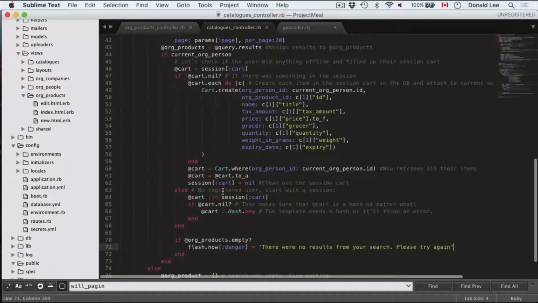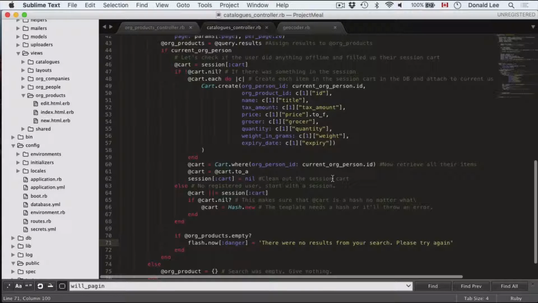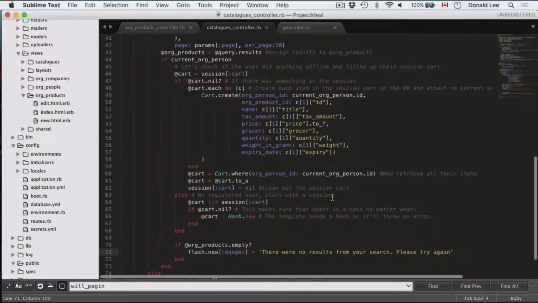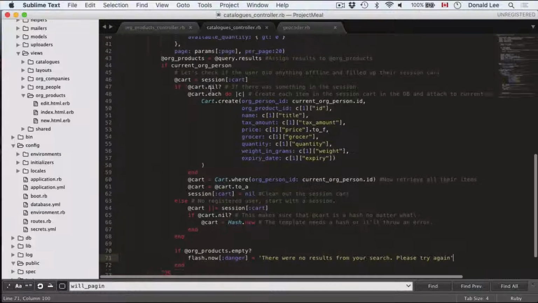If they're not signed in, then we're just going to save those items to a cart. The user will always need to be signed in to check out and buy the items. So in every single case, we're going to have to do this if statement where the items get transferred to a cart, we save it to a cart, we attach it to the user, and that's just the behavior that we want.